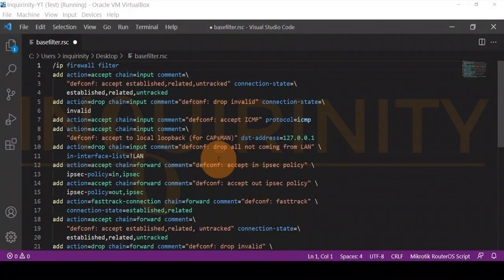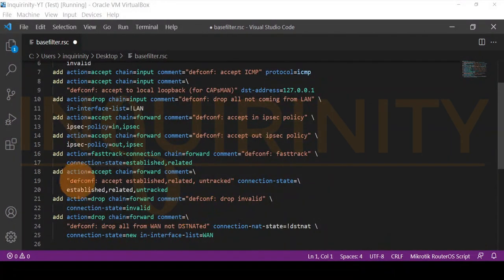MikroTik provides these filter rules as a default configuration to help in the security aspect of our network device. As you can see, for example, we have a rule that will drop any input connection if the source is not from the LAN interface list.